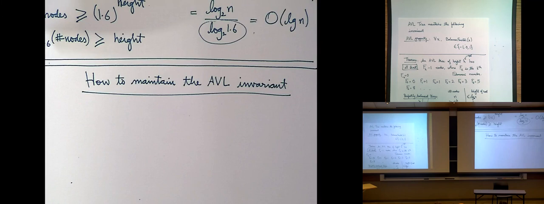Yeah? Will we go over red-black trees or anything like that? No. Is AVL tree still a binary search tree? It is still a binary search tree, right? So it's just a binary search tree that maintains this property. So red-black trees are another kind of binary search tree which have a different invariant. But the invariant is much more complicated to explain. It has colors, and you have to talk about the red height and black children and whatever. It's a mess. It's a fairly ugly data structure, whereas the AVL tree is much more transparent. At least this is what I gathered from teaching it.